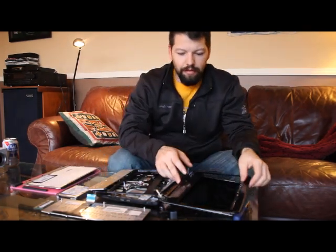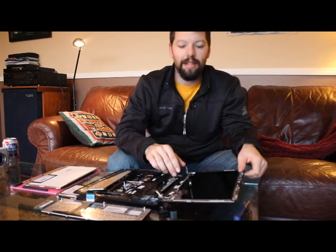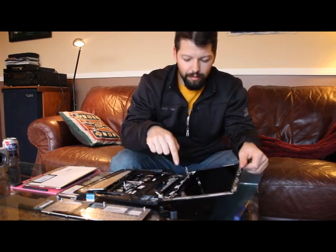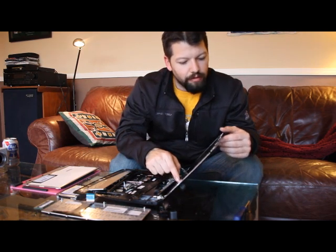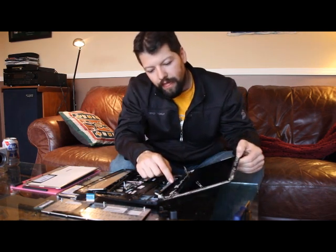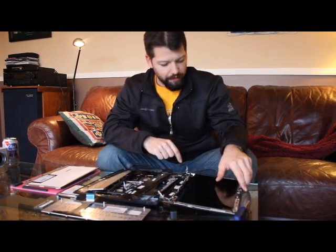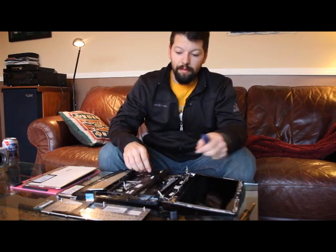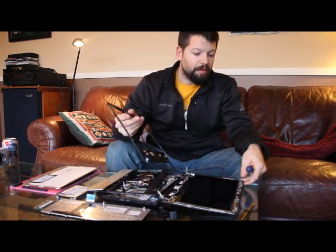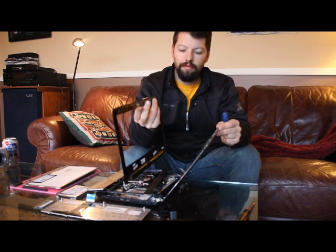And we have the cracked screen. Probably can't see that mine is nice and cracked, but we have a couple more screws to undo before we can take it out. So to get to this thing, you have to take a flat screwdriver and pry this bezel off.